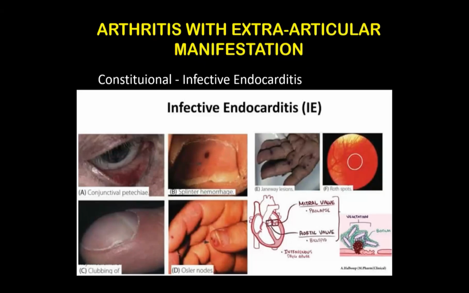I told you, fever, history of valvular heart disease, even peripheral arthritis can be there. You have to think of infective endocarditis, which presents characteristically with splinter hemorrhages as well as vegetations in the echocardiogram. That's very important. Think of infective endocarditis. Please jot down this point about infective endocarditis.